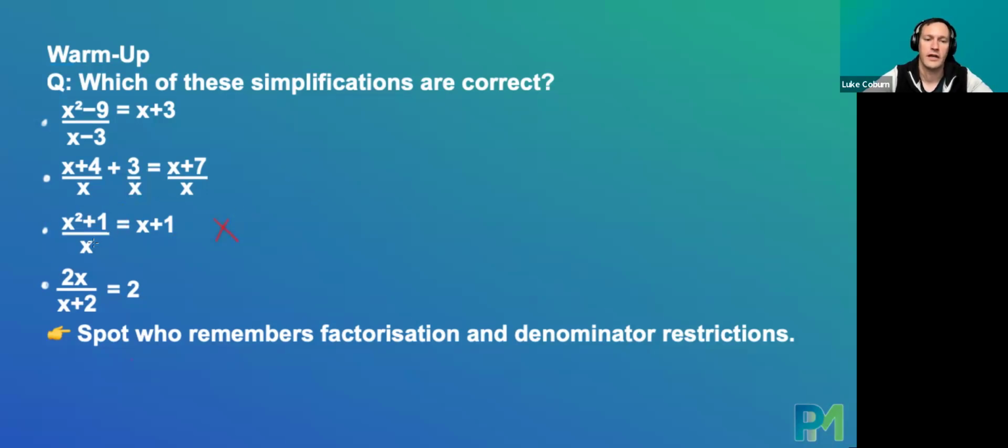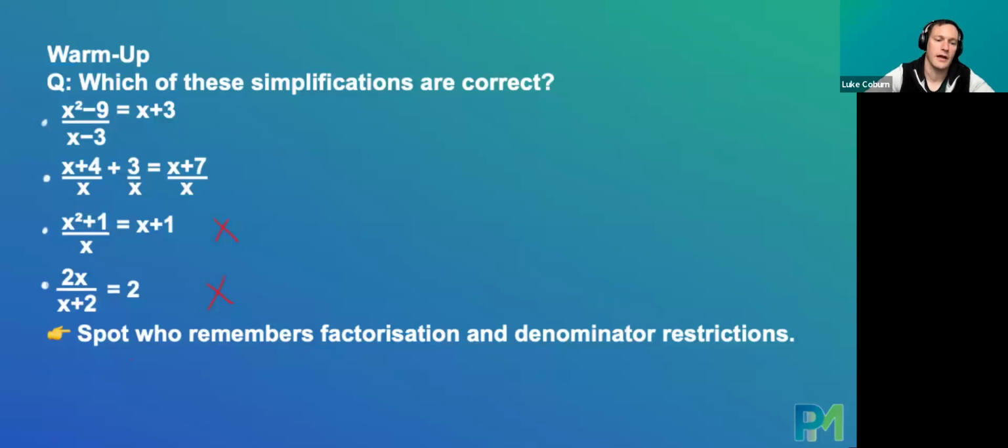Because what we're having here is the x here can't, if it was like x squared over x, then we would get x, right? But where's the 1 over x bit? How's this 1 coming out? So that's definitely not correct. This one here is also definitely not correct because, yes, if it was 2x over x, then the x's would cancel and you get a 2, but there's this other piece left over that we can't just simply ignore, okay? So these 2 are incorrect.